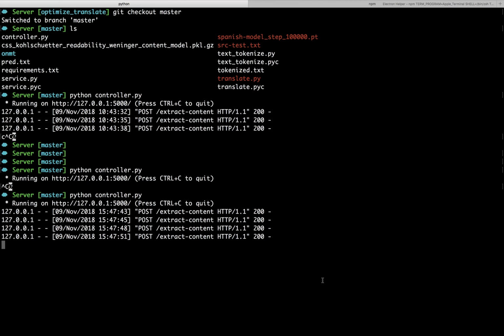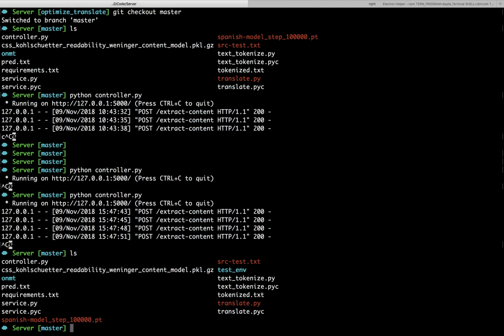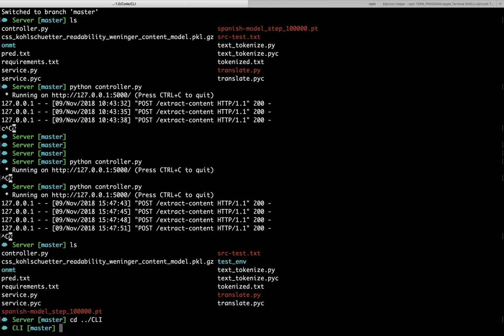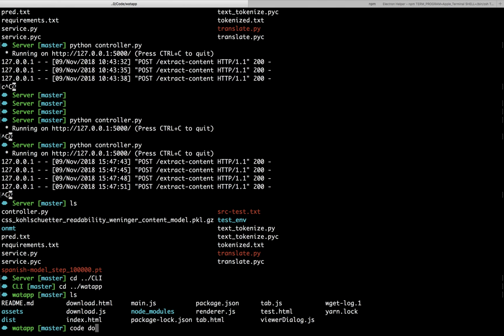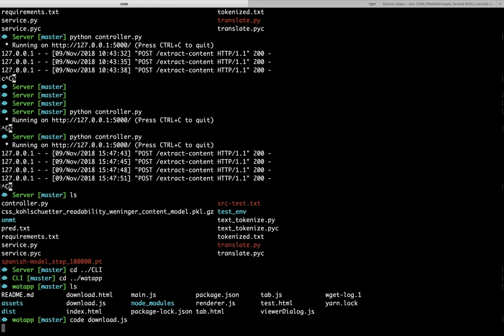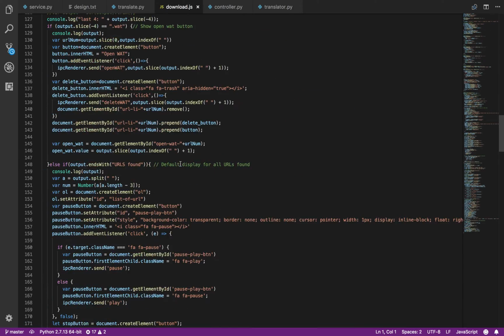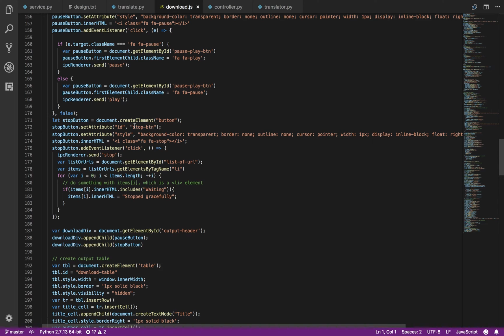So to dig into the code a little bit, we will open up our command line interface. So we should next be starting the UI. So we created that pause, that stop button.